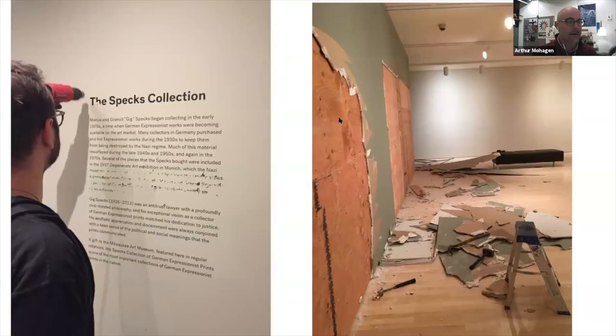The second slide I want to show highlights some of the nasty work that also happens, things that are often overlooked. And so you can see that these temporary walls just have to be removed. So it's a demolition. Sometimes a construction company comes in and helps us. Sometimes it's my crew knocking a wall down and hauling the debris away.